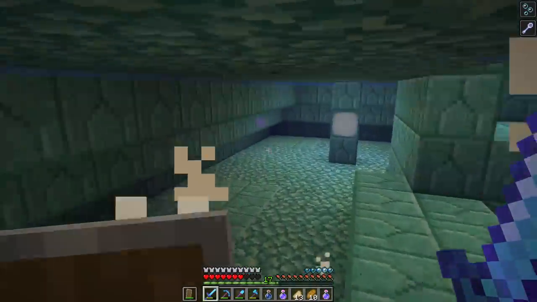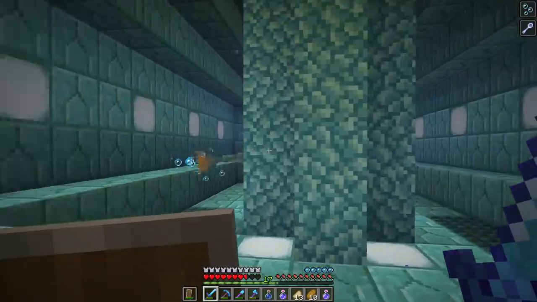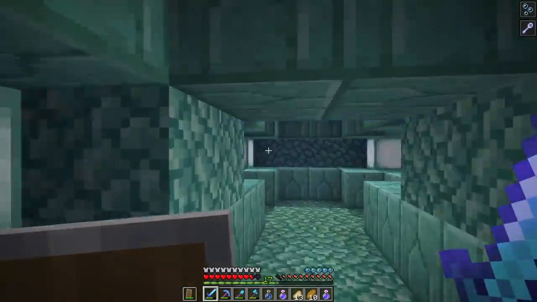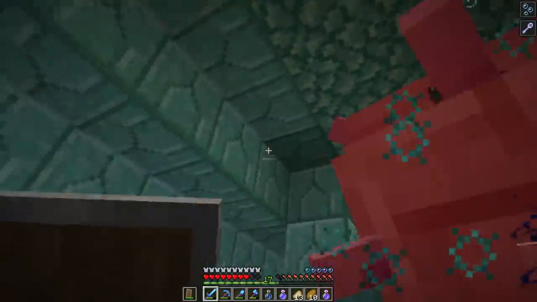There we go. Elder Guardian number two is down. What else do we got up here? Anything fun? Anything good inside this room? Not much, but we've got to find our way all the way to the top, and this is looking pretty promising right there. And there he is, number three.